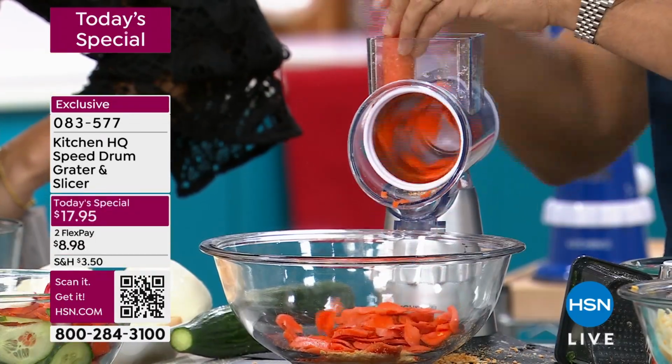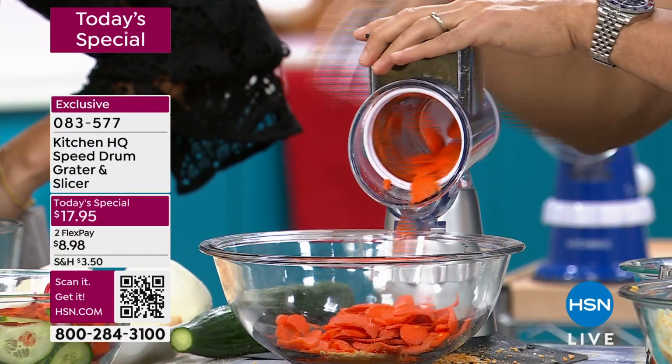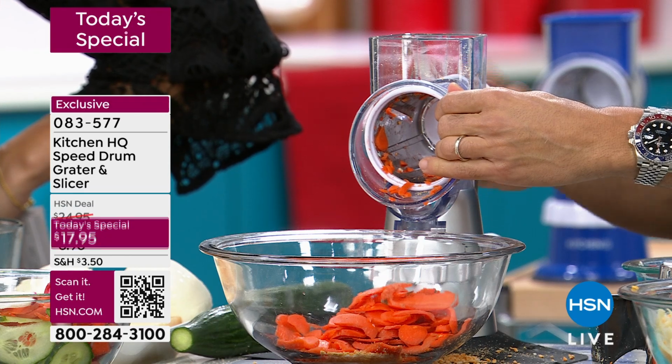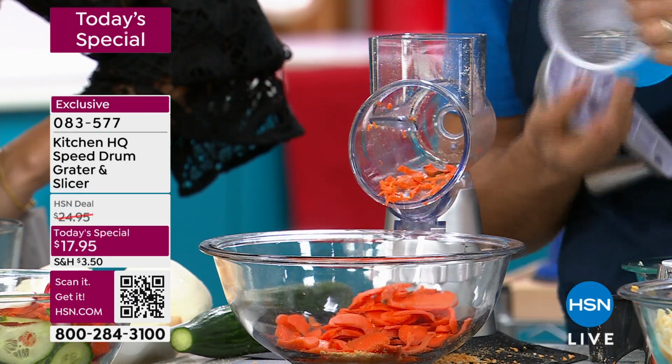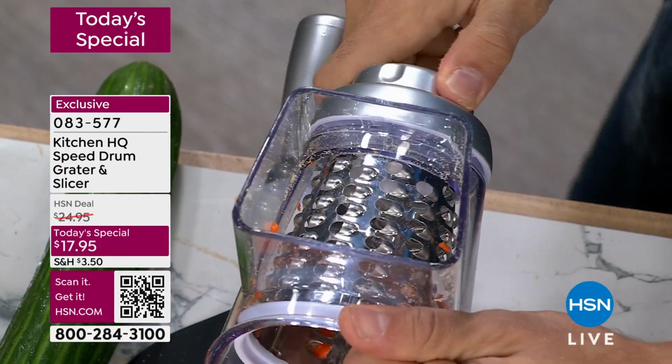Great. But you know what else I love to do with carrots? I like to grate my carrots and hide them into my baked goods for the kids. Genius. And I'll do that with zucchini and all that stuff. So look at this. As easy as pie, I unscrew the back. That goes into my dishwasher. Now let's grate the carrots for my baked goods, for my carrot cake, for my carrot kind of muffins.